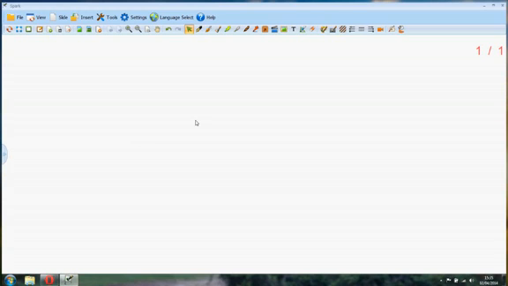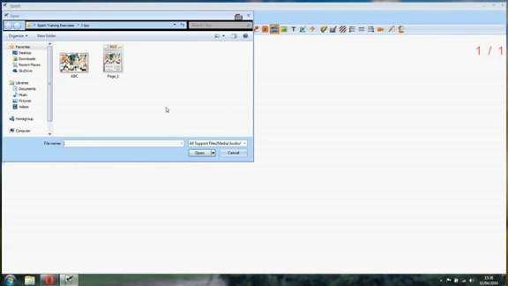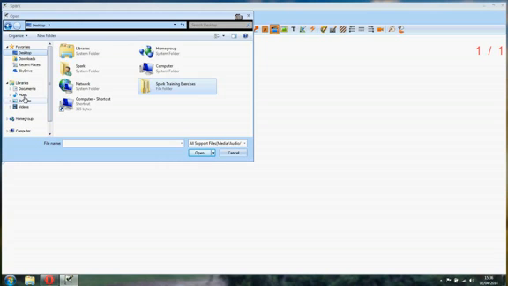So first of all, we want to get that image I showed you onto the screen. So if I go to media, that's the little blue icon, looks like a sort of film board. I click on that. Now, this is where I've got my different folders.